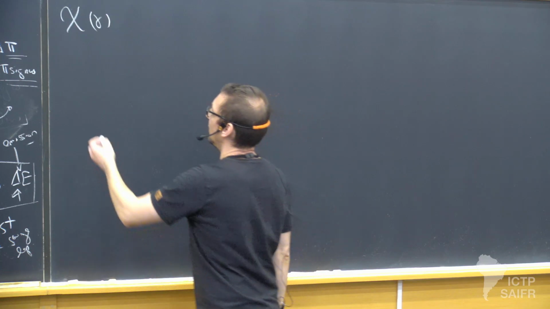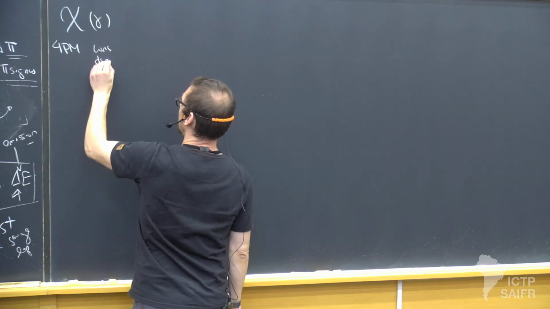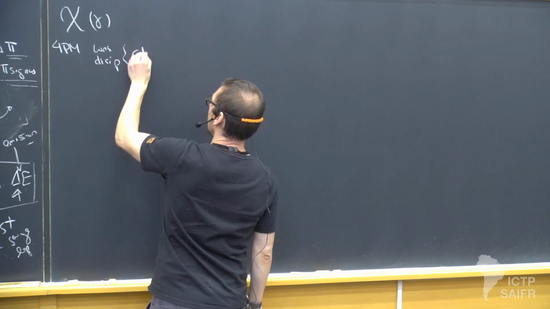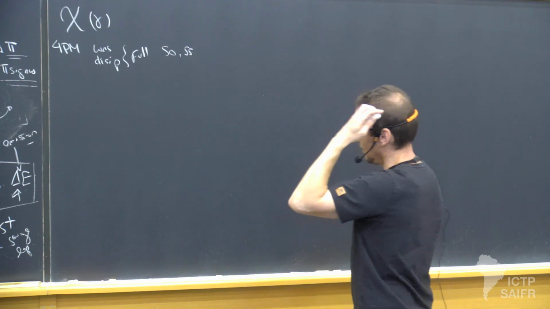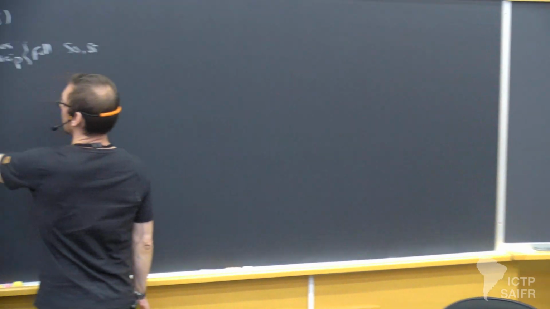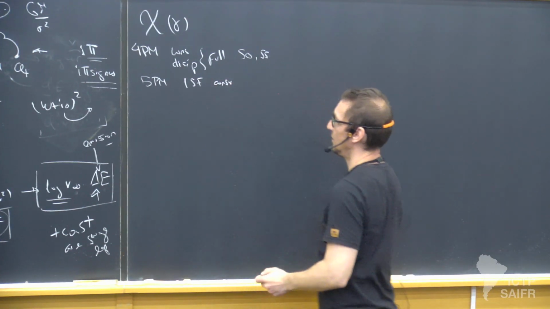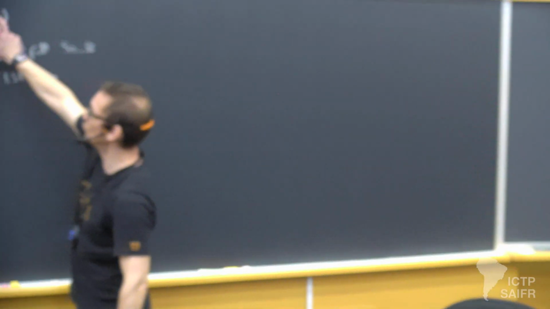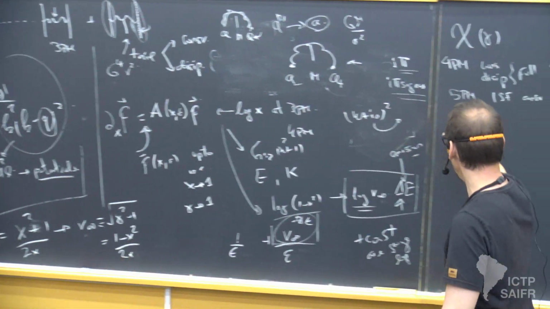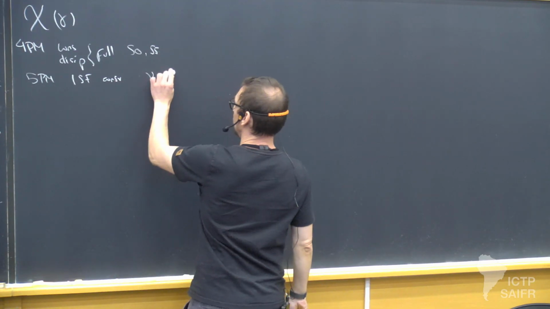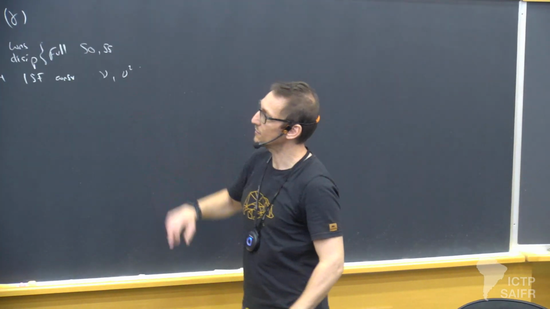And right now, the state of the art of the angle is 4PM for conservative and dissipative in full. And there's also a spin-orbit that has been computed and a spin-spin. And at 5PM, the 1SF conservative is known. And 1SF is, remember, the factors of nu that start appearing already at 3PM also appear at 4PM. At 5PM, you're going to get nu and also nu squared. On top of this 1 over gamma that we discussed, there are these other guys.